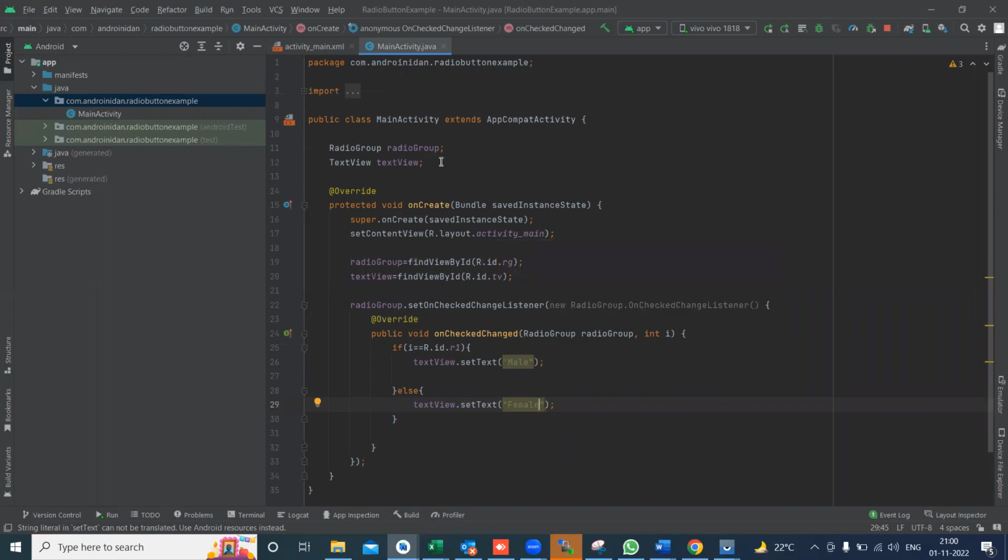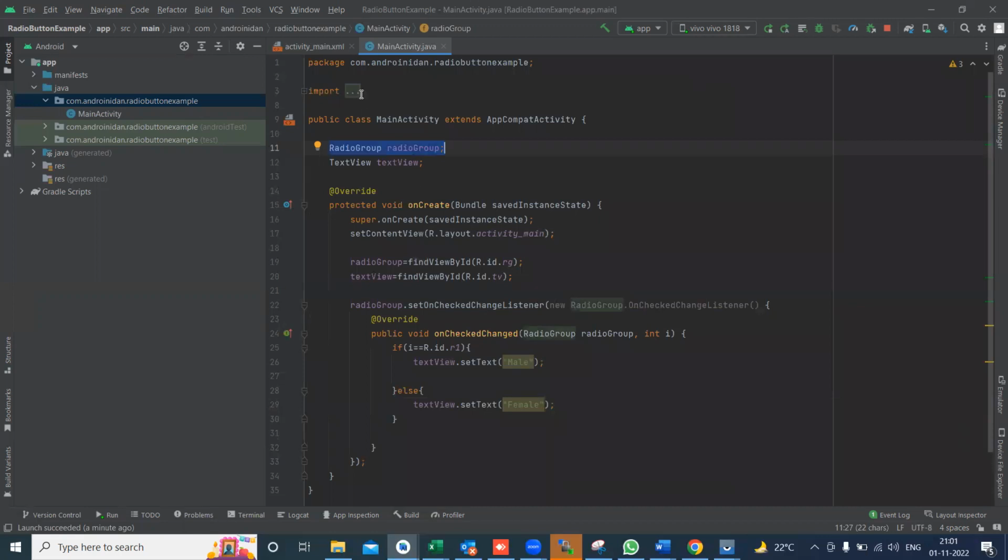To apply the listener for the group, first we need to declare the group. Then after that, we add the listener. In the listener we write, based on the ID which one you selected, that functionality here. If you selected R, like this, you can add the component. So this is about the radio group.